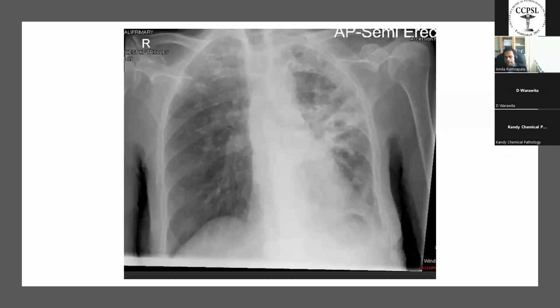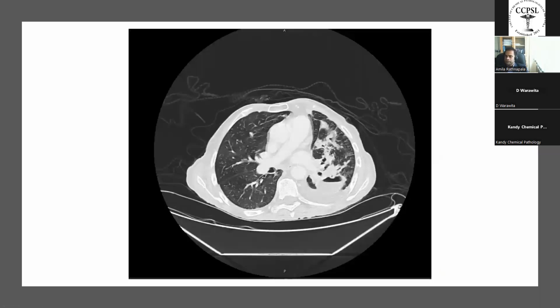So we did a basic evaluation, and then this is the initial imaging. As you can see here in the chest X-ray, there are multiple opacities, including cavities in the lung fields, predominantly in the left side, and you can see the left costophrenic angle is obliterated. There's a possible effusion, and so we proceeded with a CT scan of the chest. As you can see here in the left side, there are multiple cavities with fluid levels, and there's a pleural effusion in the left side as well.